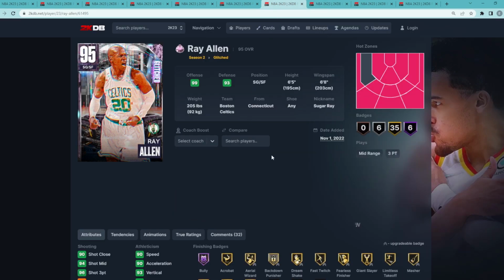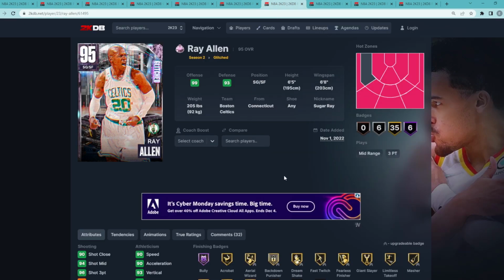Coming in here at the number 7 spot is going to be Pink Diamond Ray Allen. I think some people would definitely have Clyde Drexler over a guy like Ray Allen, but for me, I think he's going to be more of the complete shooting guard. He's 6'5" with a 6'8" wingspan.